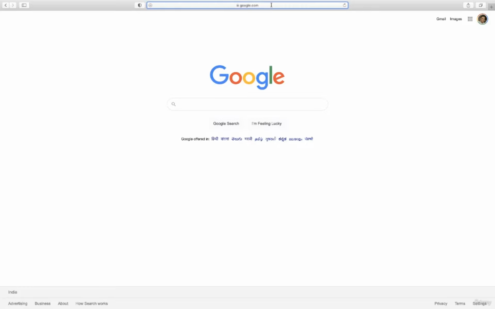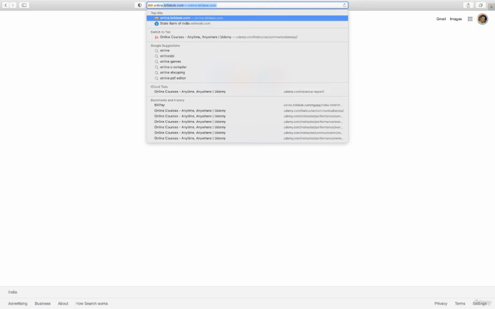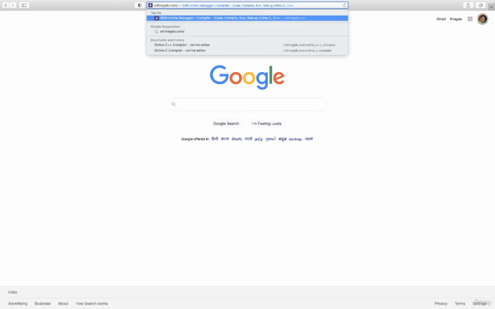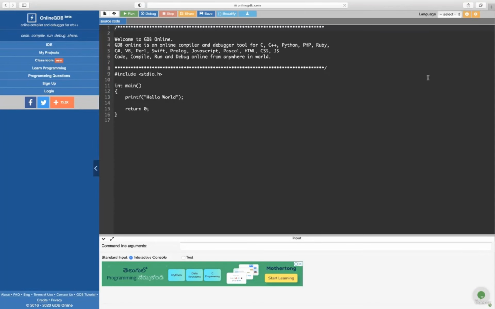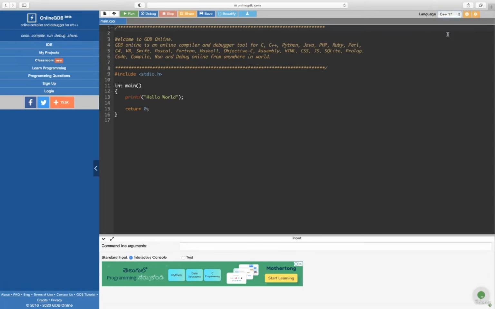So where to work online? I will give you the website. You can type in online GDB, right? Online GDB. Yeah, this is an online compiler. On the right hand side, you can select a compiler. I will select C++ or C++ 14 and 17, any one of these you can select. So I will select C++ 17. If you want to write the code in C language style, you can do that in C++ also. So that is the reason I am starting a C++ program.